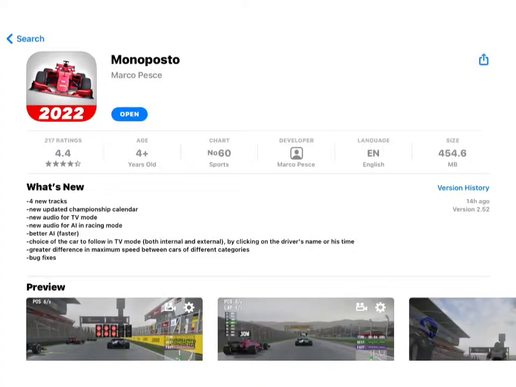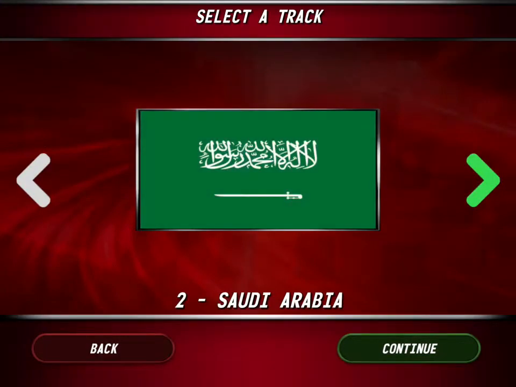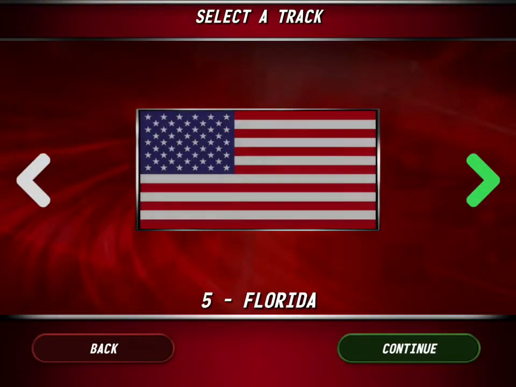So clearly Marco has listened to us. This is exactly what we wanted to see. 4 new tracks and the updated championship calendar, new audio for TV mode and for the AI in racing mode, a faster AI because before they were very slow, a choice of the car to follow in TV mode by clicking on the driver's name, that's exactly what I suggested, bug fixes and a greater difference in maximum speed between cars of different categories. So here is of course the updated calendar, fresh for the new 2022 season.